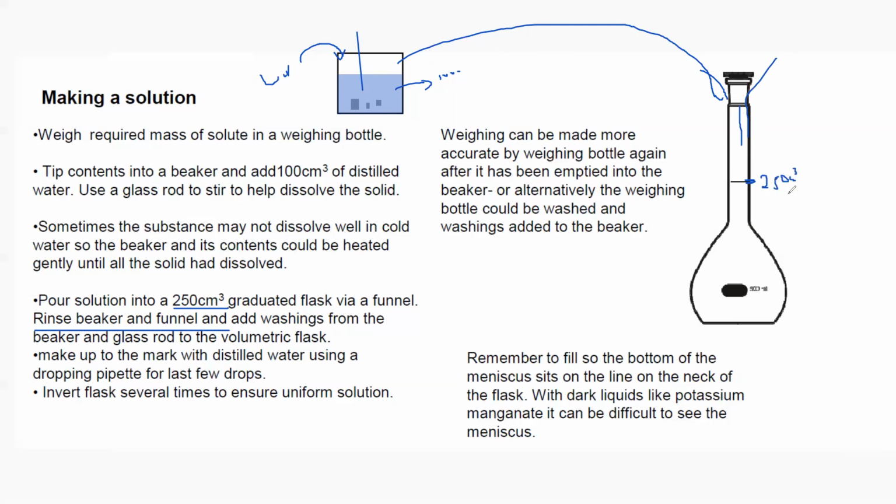So now we know the concentration of the solution. How do we know it? We already know the mass and we know the volume, and if mass is divided by volume, we get the concentration of this solution. Is it clear how we can prepare a solution for different processes? Any doubt in this part?